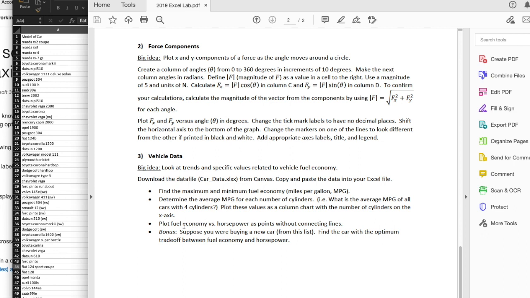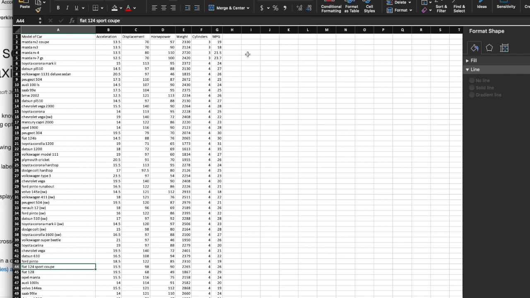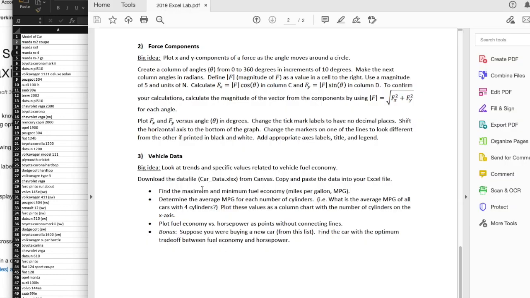And then later on, you're supposed to plot fuel economy versus horsepower. So let's worry about the first one. We have data here, and we want to know the max. Let's make sure we read that right: maximum and minimum fuel economy.